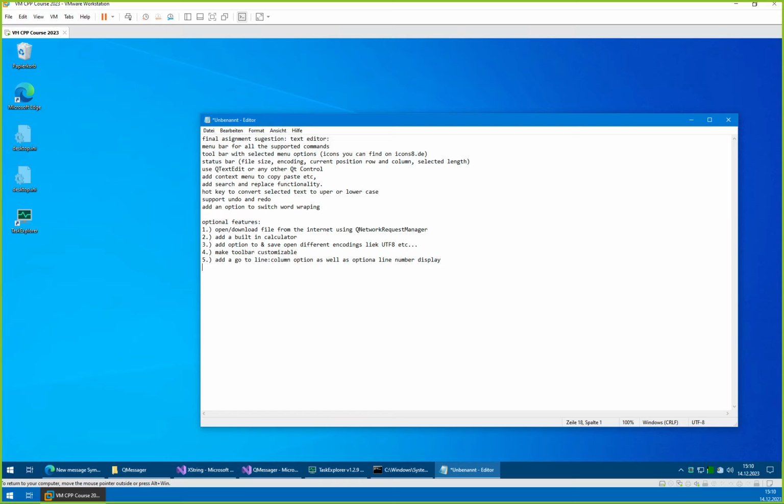And one last thing that would also be nice to have if you want, which is related to this functionality, would be a line number display. So modify the control that you would be using to display the text such that it would display a line number next to each line. But that is, as mentioned, optional and is probably not that easy to do.